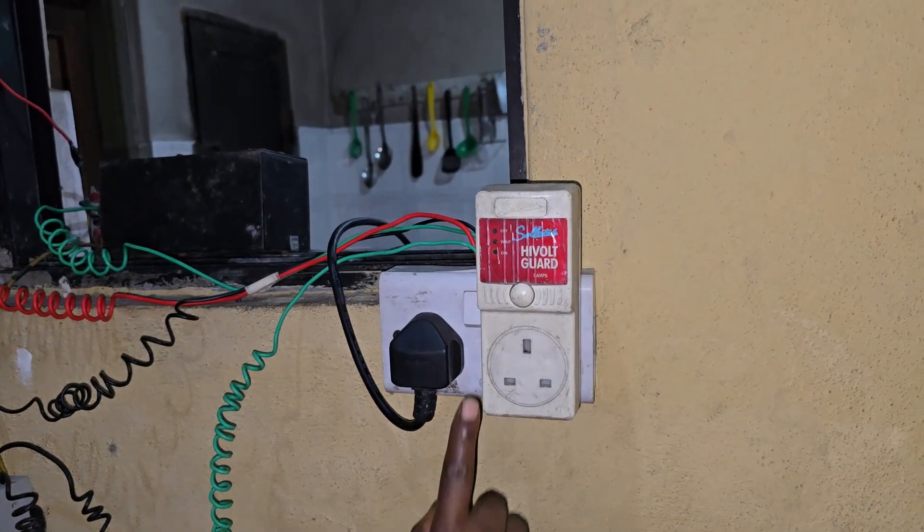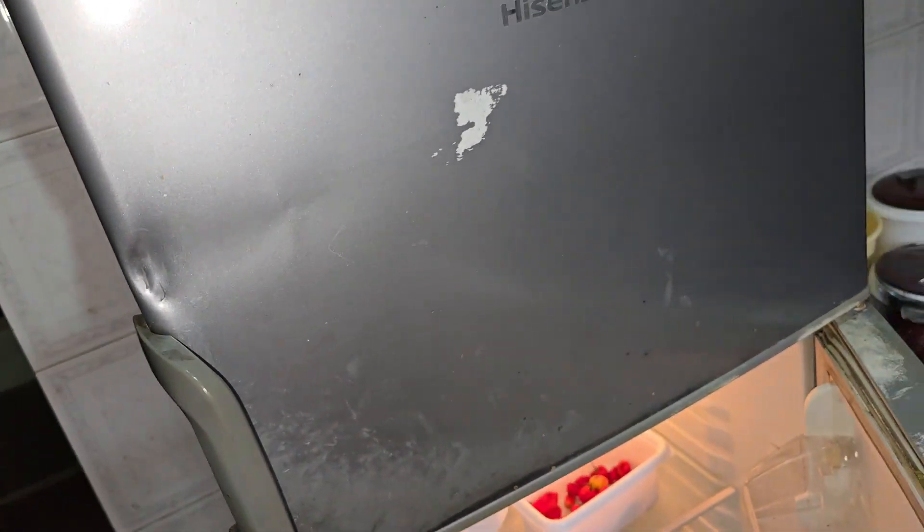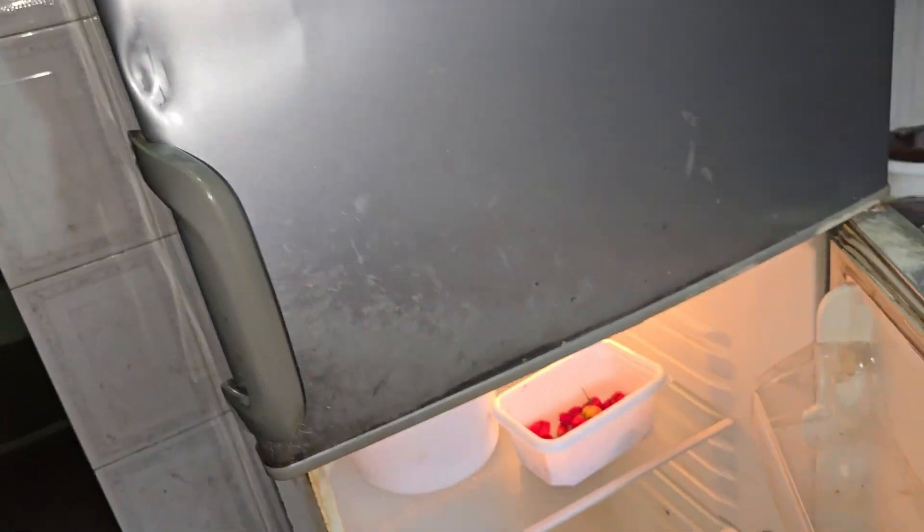Three, two, one — plug. Yeah, it started! Did you hear the beep? That is the high-load beep. This inverter has all kinds of protection and it gave one alert that the load was high, but it was able to start. Let's go inside the fridge — it is working! It is carrying it. It is on.